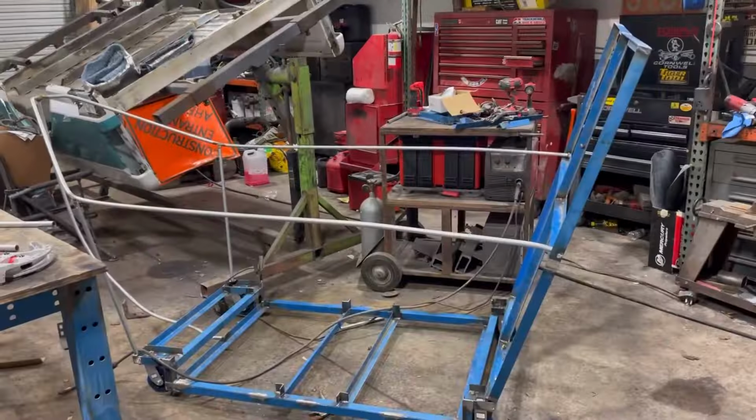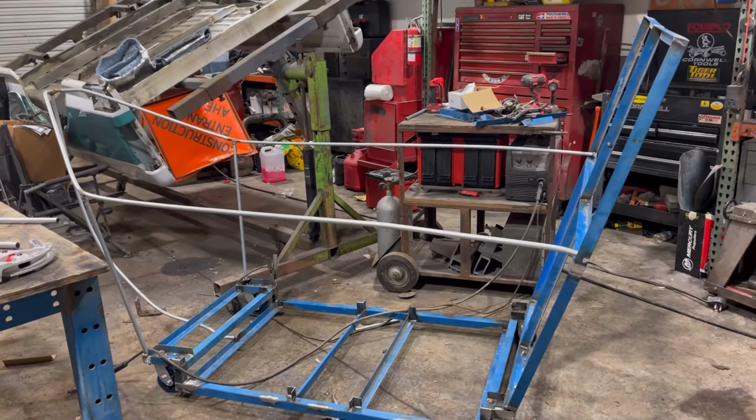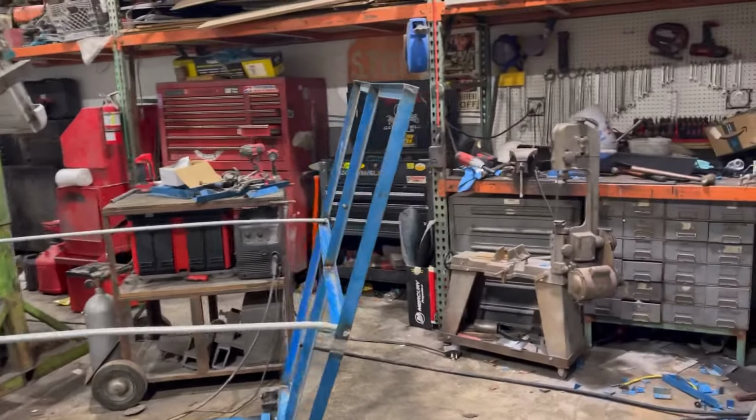My daughter and wife are both coaches for the Winter Guard team here in Avella, and they needed a prop made. So who's going to make it except good old dad, right? It's going to be the Black Pearl. Their show is called The Savages, so it's all about pirates, and they wanted a pirate ship. So this is what I've come up with so far.